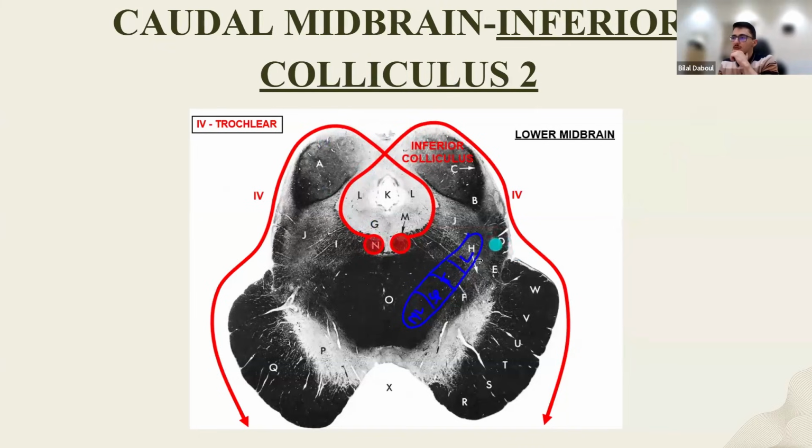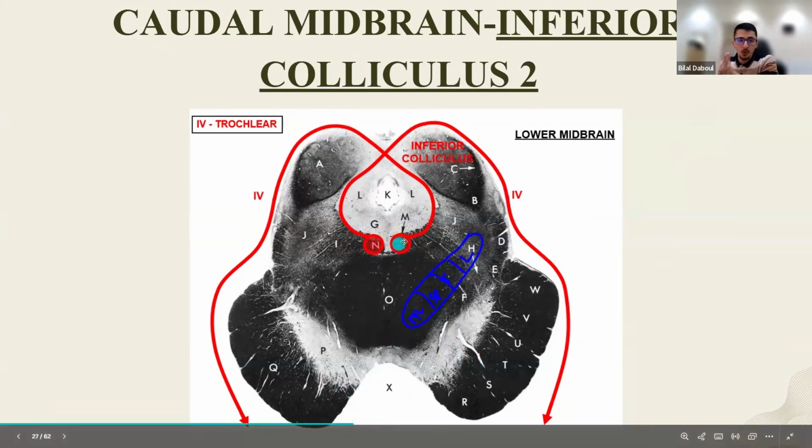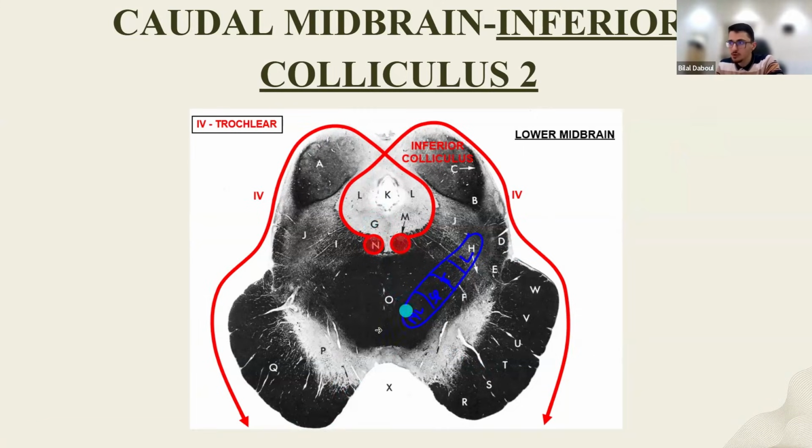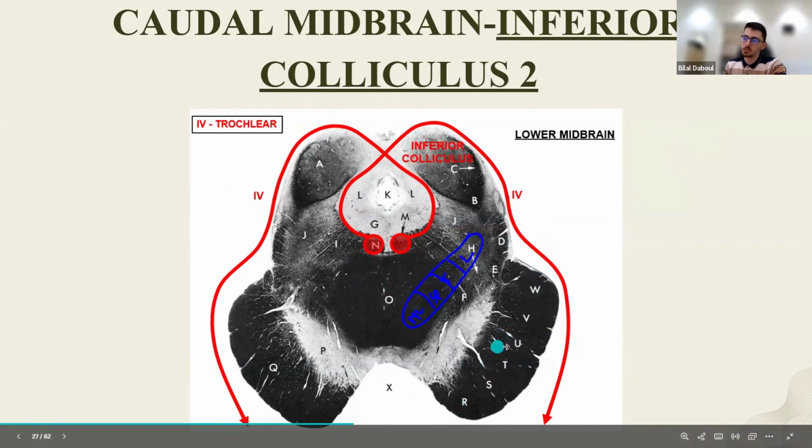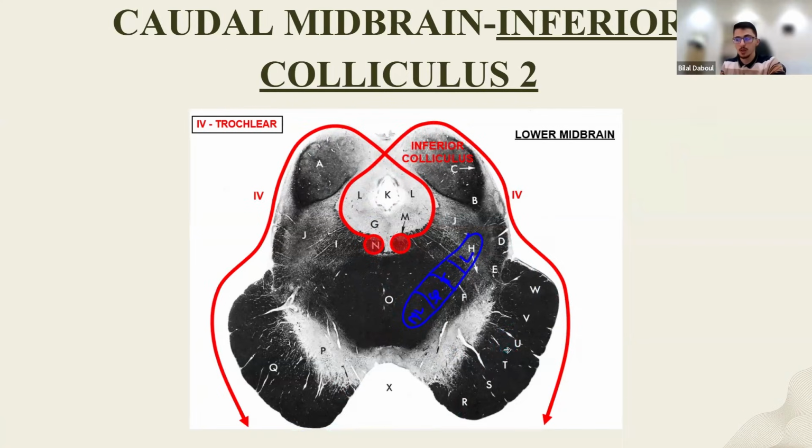Again, this is from the doctor's slides. Same thing, black equals tracts, and pale grayish or white stuff equals nuclei. Here, this middlemost portion would be the superior cerebellar peduncle decussation. You would have the trochlear nuclei here on either side. Again, the trochlear nerve actually arises from the dorsal brainstem. The crus cerebri is a white matter bundle anteriorly. In the middle, in this portion, you would have the descending corticospinal and corticonuclear fibers that supply the spinal cord and the cranial nerve motor nuclei. This butterfly-shaped gray structure is the substantia nigra because, again, it's cell bodies, dopamine-containing cell bodies that degenerate in Parkinson's disease. And that's it for this section.